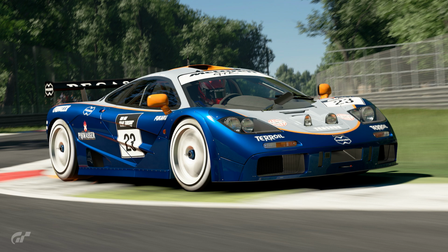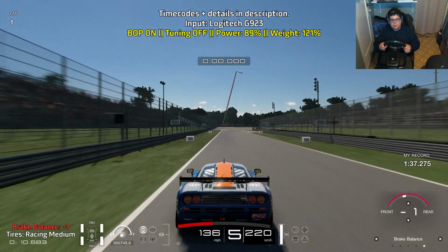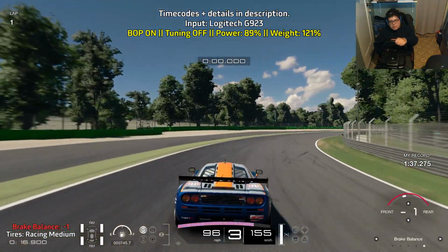This is the setup for Monza without the chicane with the McLaren F1 GTR. Let's start by mentioning that we're in this car since Monza without the chicane is a very high speed track. So you want a car with a very high top speed, which is where the McLaren F1 comes in.